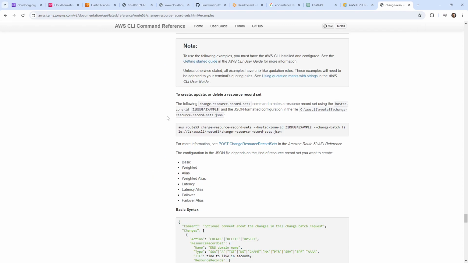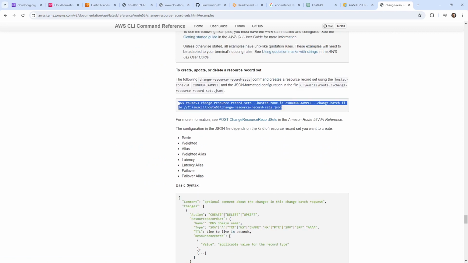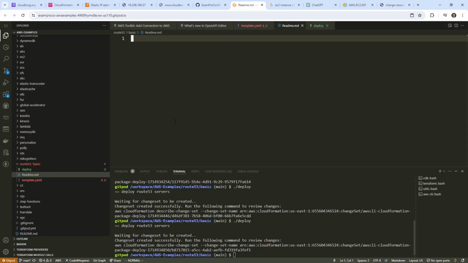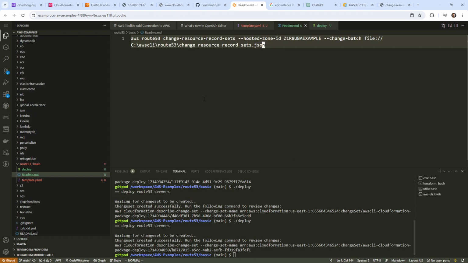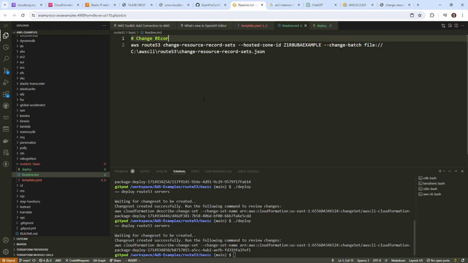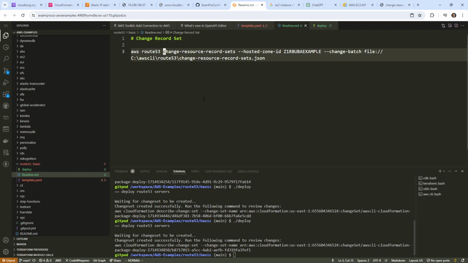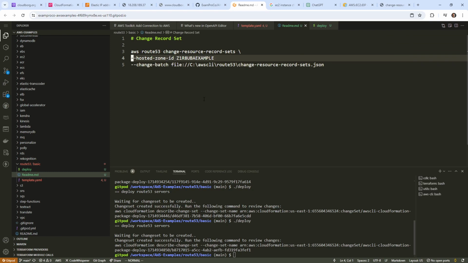We'll go down to examples, and so we have kind of an example here. We'll go back over to here and I'll paste this in. We'll just say change record set. All right, and we'll need the hosted zone ID. That'll be the first thing, and then we'll need the change batch file. But I'm not going to make it a JSON file.